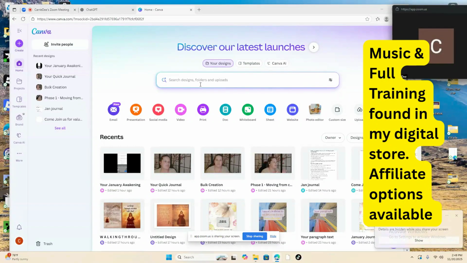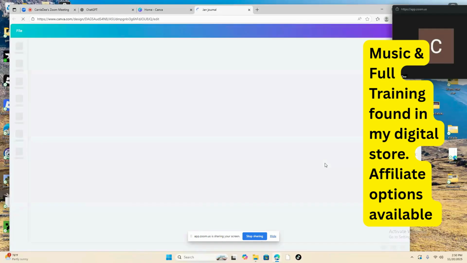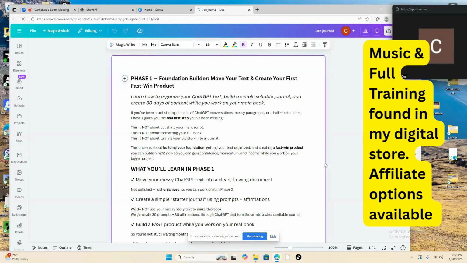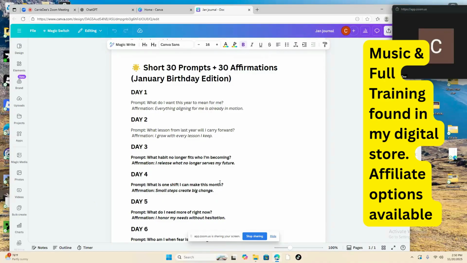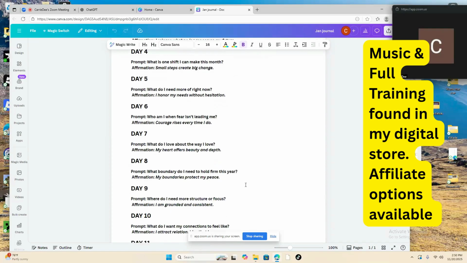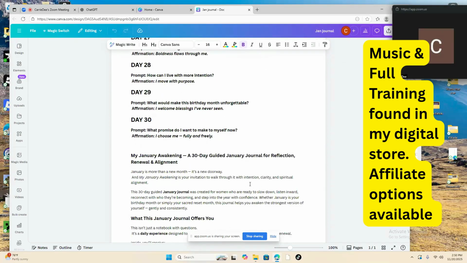Welcome in. What we are going to go over in this video is structuring and formatting a flowing document. We are going to explain a flowing document, and we are going to set up our flowing document. This is where the scattered ChatGPT conversation gets turned into a single linear manuscript. This right here is the very document that we placed everything in, from the 30-day journal prompts all the way down to the actual storylines that people want to keep.